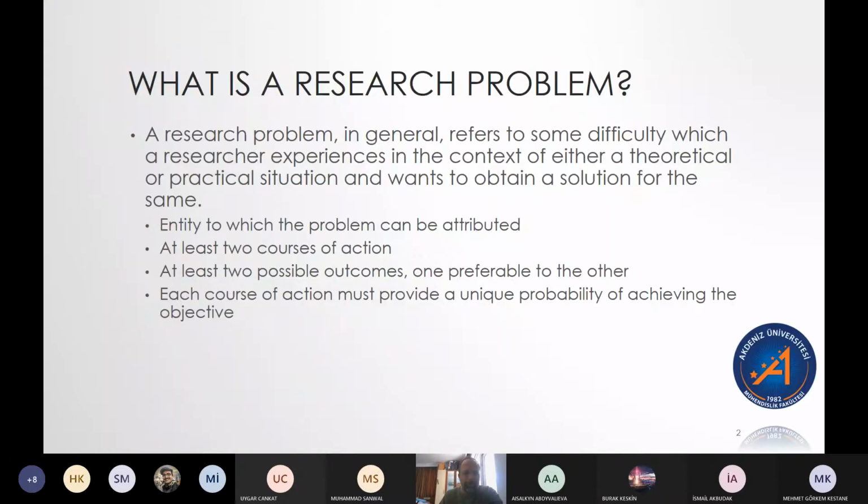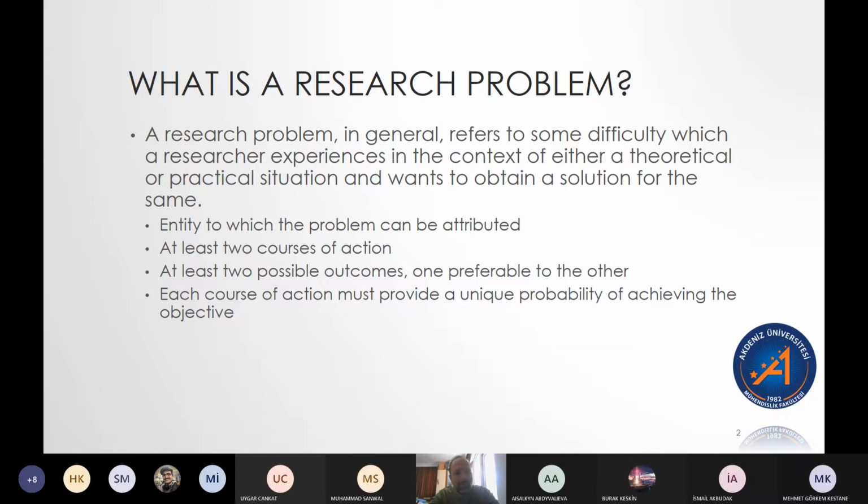Okay. So what is a problem? According to the text that we're using for this class, it's basically some difficulty that someone experiences. Because if there's not a difficulty, if there's not a problem in some way that needs a solution, then we don't really have a problem, right? If there's already a solution that works best, then we don't really have anything that we need to solve, right?